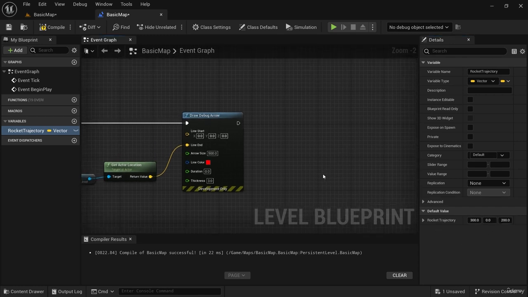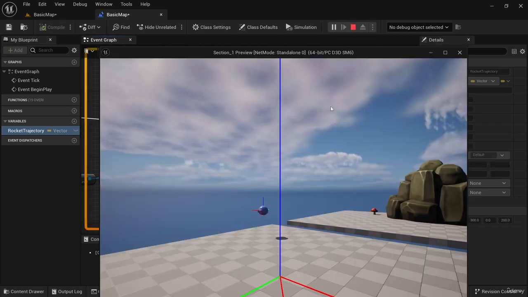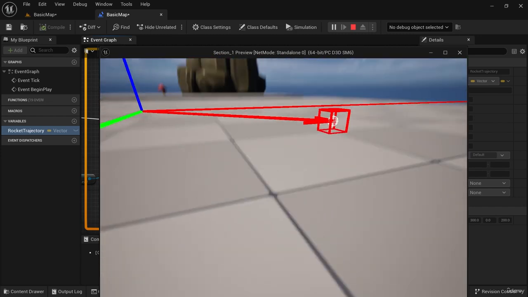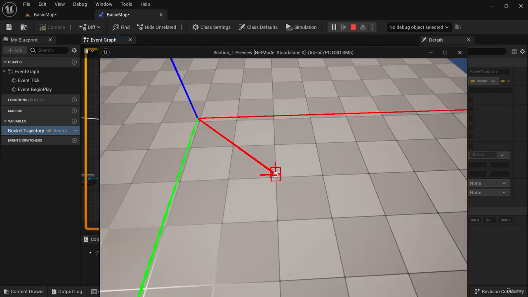Now here's the challenge. We're going to want to find the explosion point of our rocket. In other words, if we take our launcher position, which is down here, and we place our rocket trajectory such that its tail begins at the launcher's position, we want to find the end of that vector. Now, this problem is not as simple as it may seem at face value.